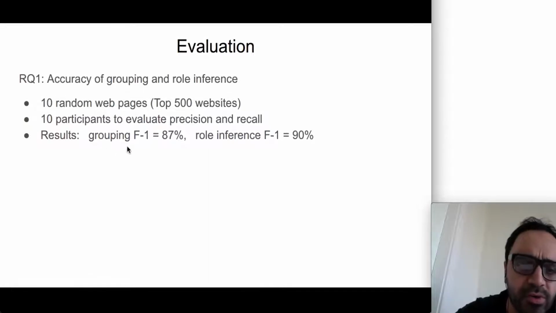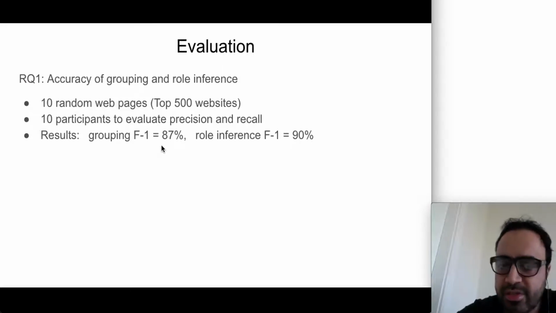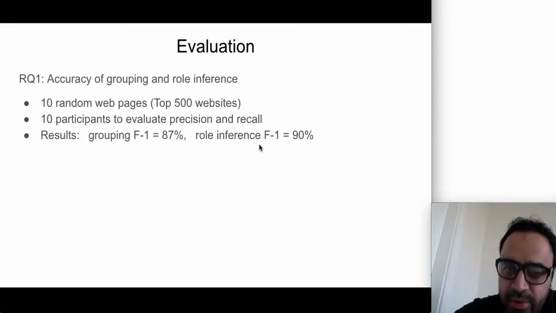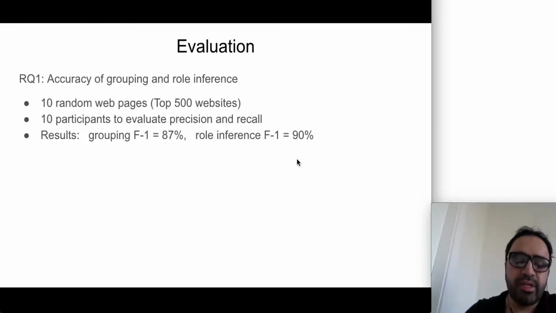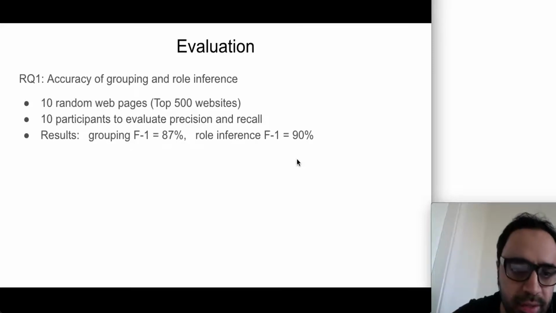The results were as follows. For the grouping inference, we had an F1 of 87%, the average for all subjects. The F1 for the role inference was around 90%. So it's a relatively good accuracy.